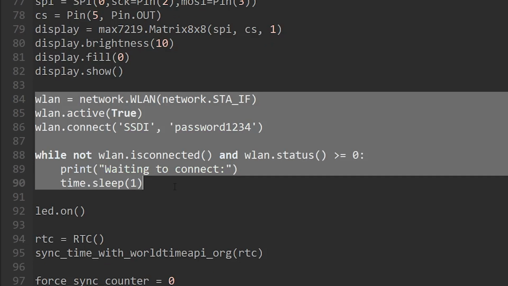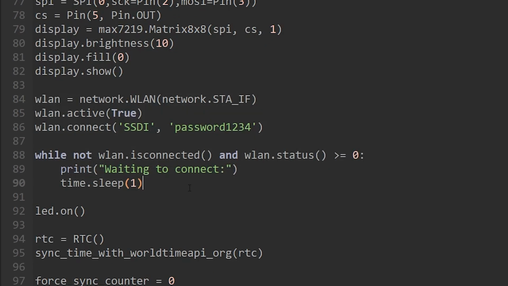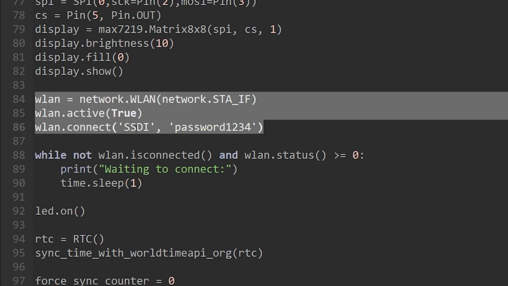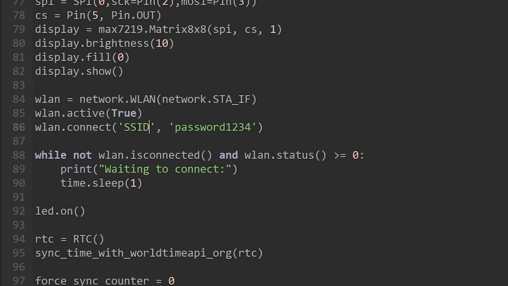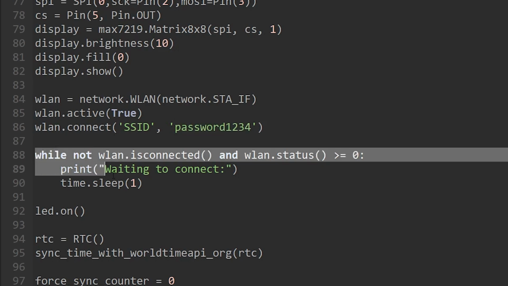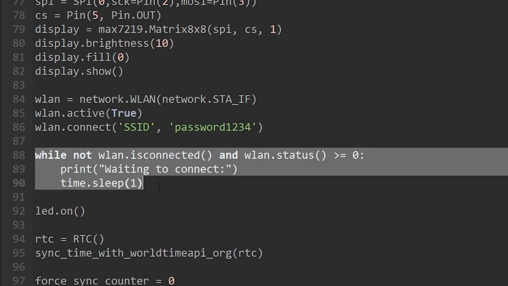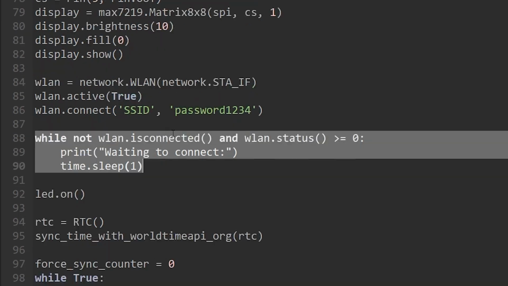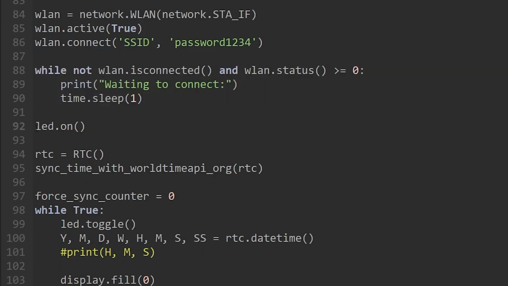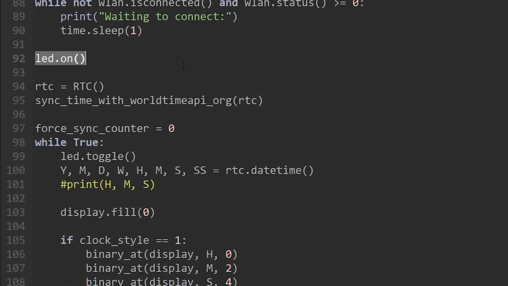Now, here we are in Raspberry Pi Pico W land. So basically, this is how you connect to a Wi-Fi network. You basically turn it all on and say connect. And then here you need to provide your SSID and your password. And then it basically sits here waiting for it to connect. Obviously, if it doesn't connect, there's not a lot it can do. If the password's wrong, if the Wi-Fi is off, it just sits there trying to connect until it can manage that. Once it does manage that, we just turn the LED on just to show that something's happening. We're actually managing to get the connection to the network.